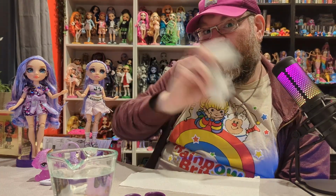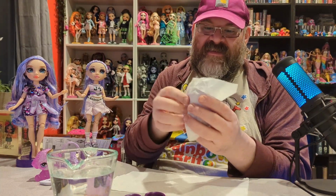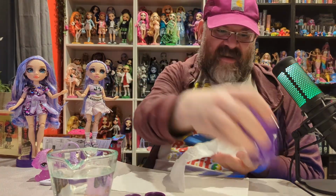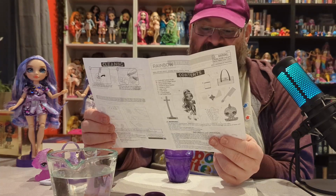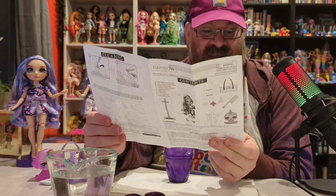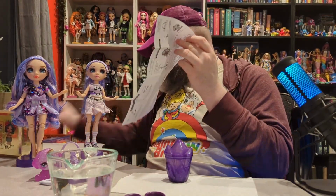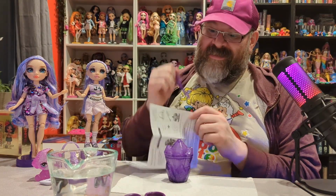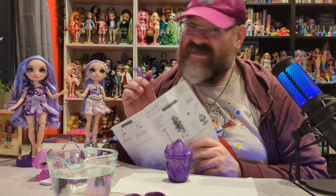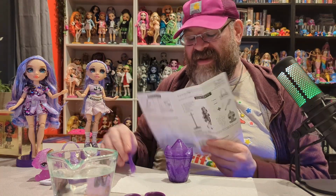This is starting to thicken up. You can hear that. So I'm going to call that and say that we did it for long enough. Okay. So now it says, let the mixture sit for about 15 minutes to allow the slime to thicken. And then you open the lid and use the spoon end of the comb to stir in the glitter. Or actually, they want you to put it in your hand and then stir in the glitter, but I'm not doing that. That's going to get glitter all over the place. So I'm going to put the glitter inside there and stir it in.